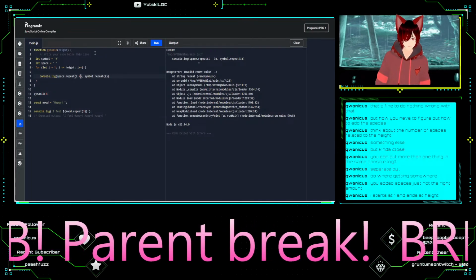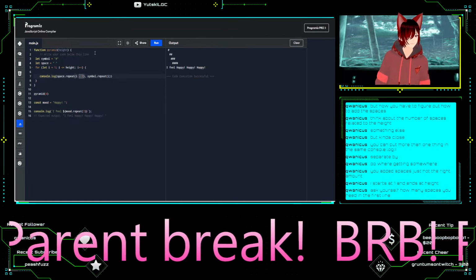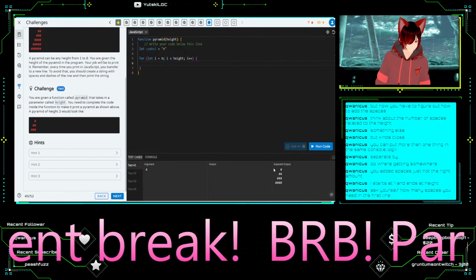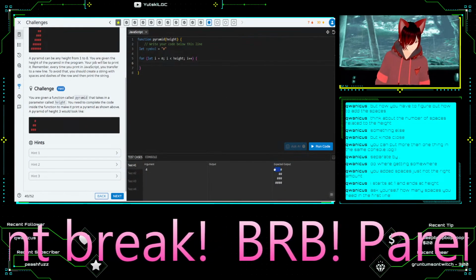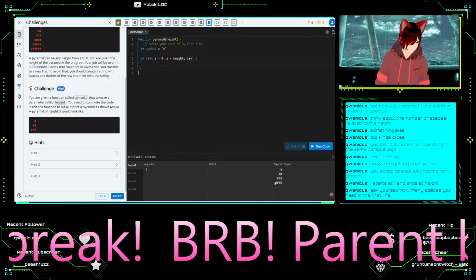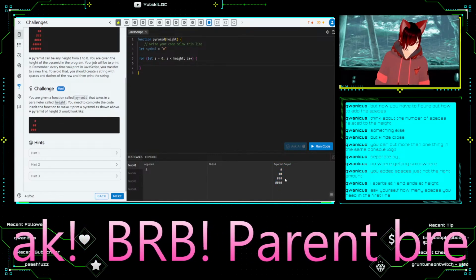Ask yourself, how many spaces you need in the first line? I don't know. I'm guessing this is 4. 4 spaces, 3 spaces, 2 spaces, 0 spaces.